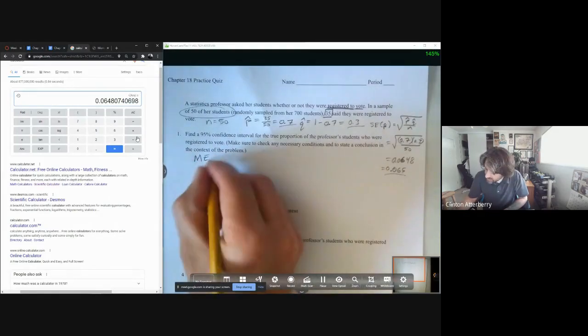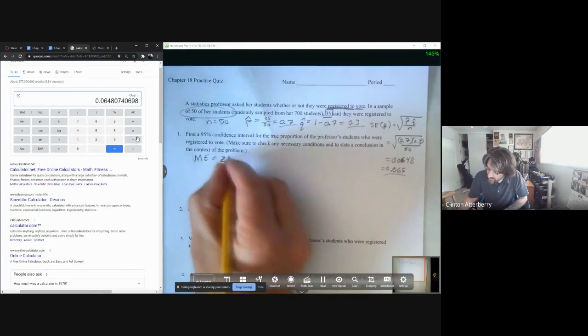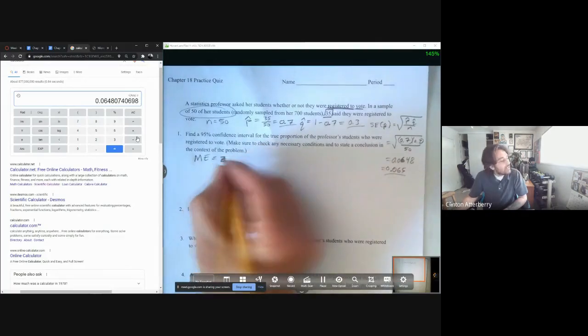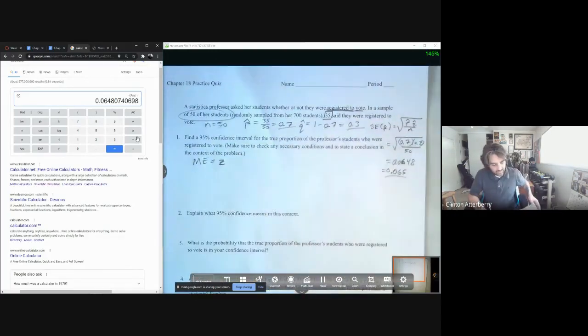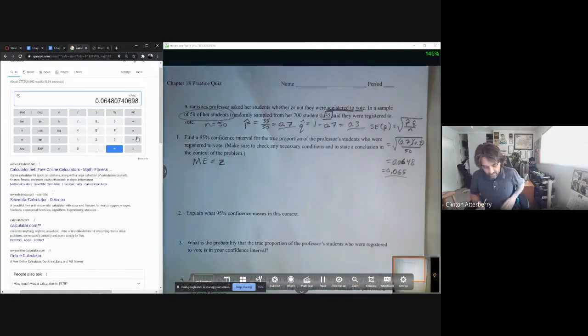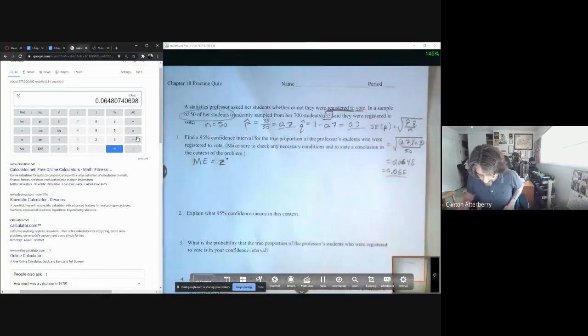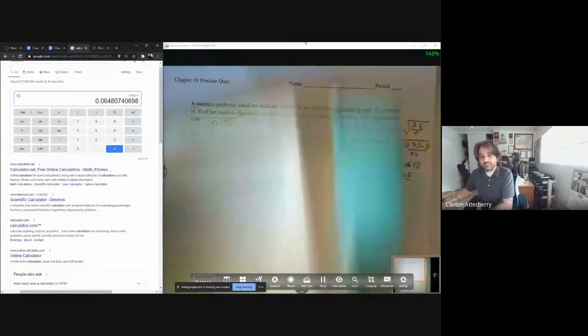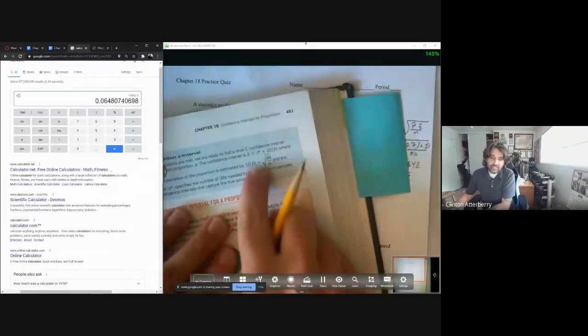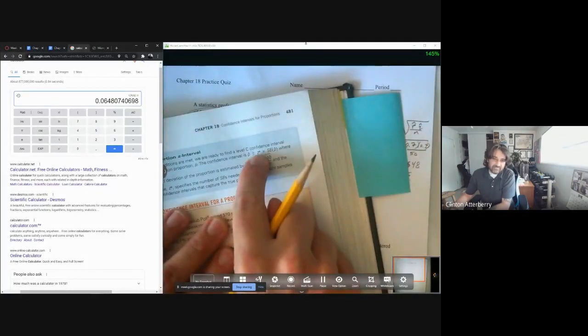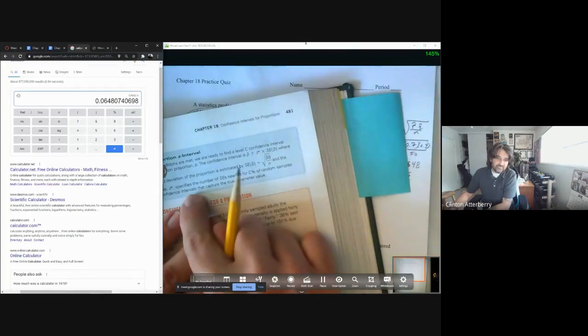The margin of error is equal to some z-score. A lot of times I'll have a little star with it. I don't think this book really has it. Let me double check. I've seen it in some books. I haven't seen it in other books. Let me double check to see if this book does it again. I always kind of forget. Yeah, this book does do it. It's kind of like a little Z-star thing. They do a little Z-star here. You see that? Z-star.